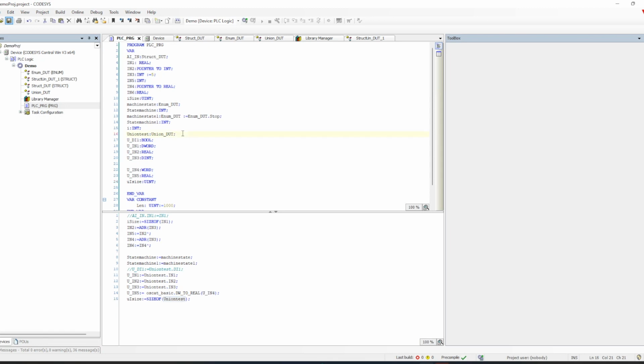Okay, so I'll define a variable in the PLC program and define it with the structure type.